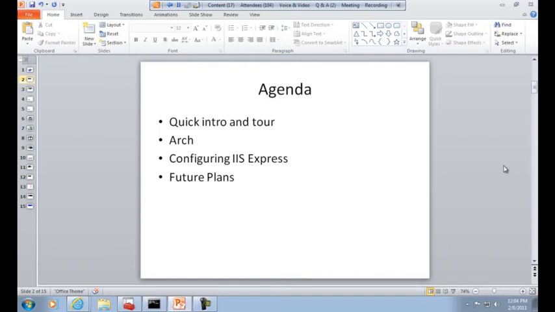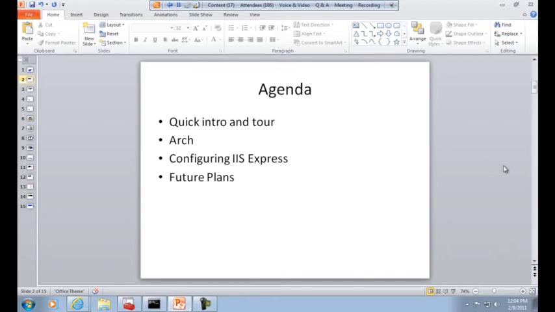And so first I'm going to start off with a quick tour. My feeling is that a lot of you have exposure to this, so I'm going to try and keep that short. But then we'll take a look at IIS and how it compares with IIS Express, so we understand what the fundamental differences between the two are.